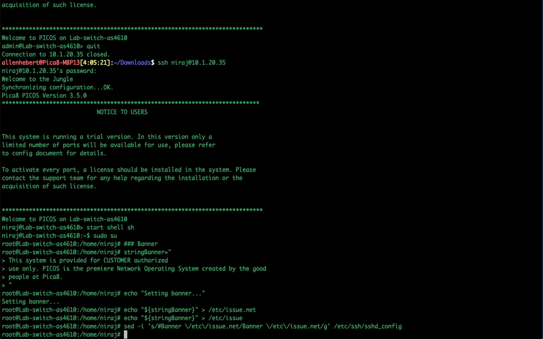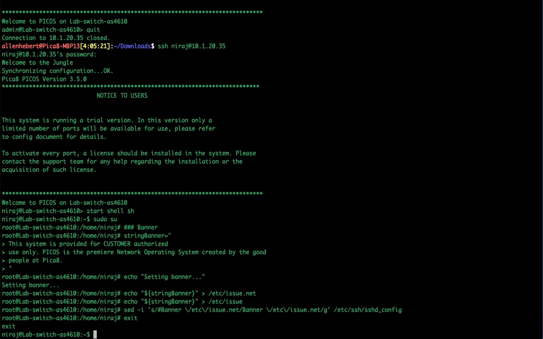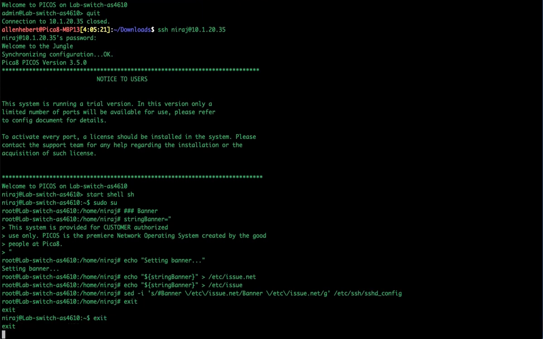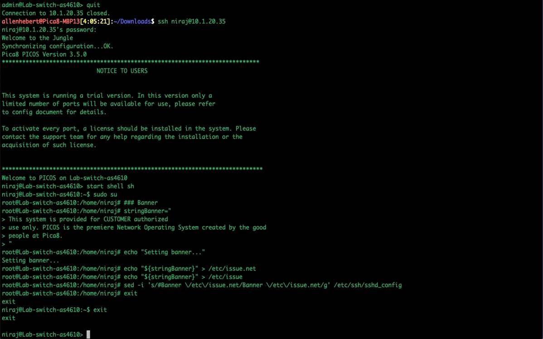I would put this information into a text file and then copy and paste it in just like I did. Now, I don't even have to save this because this is part of Linux, so it's not going to require that we save it. I'm going to exit out and then I'm going to go ahead and do the SSH back in.